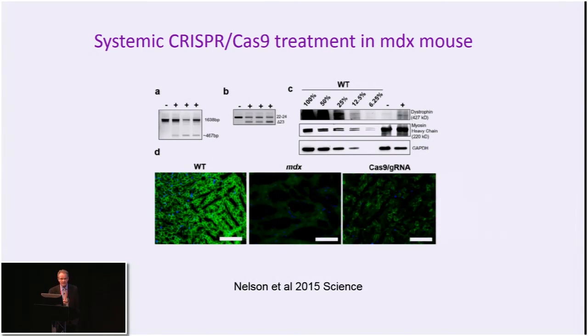And what we see here is evidence that you've got the specific modification, which is getting rid of exon 23, where the mutation resides in the dystrophic MDX mouse. You can show that some dystrophin is produced, and here we have cardiac sections. This is wild-type dystrophin expression, so you can see these green circles are dystrophin just under the sarcolemma of the myocytes. This is the MDX mouse muscle, and this is the MDX mouse treated with CRISPR-Cas9, showing that you have indeed managed to restore dystrophin. Not at very high efficiency, but it's a start, a proof of principle.